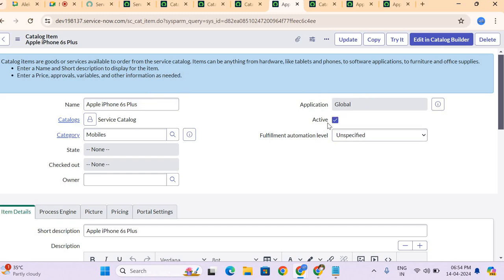Whenever the active checkbox is checked, only then will this item be available to the end users; otherwise it will not be available. Coming to the fulfillment automation level, you'll have unspecified, manual, semi automated, and fully automated.